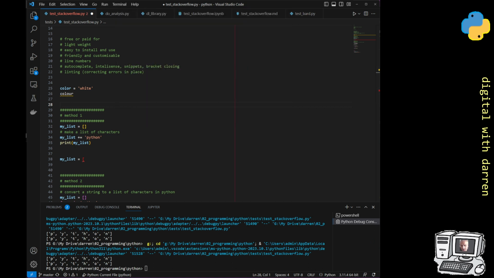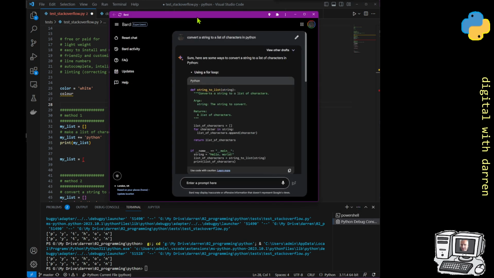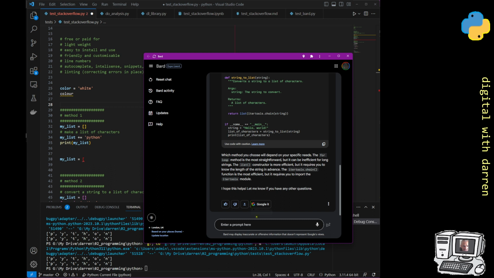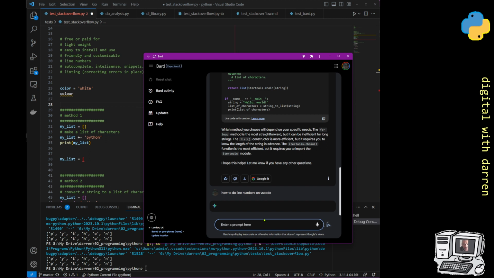Now fortunately we have some GPT things, so I could ask how to do line numbers on VS Code, and hopefully you can find it quickly.